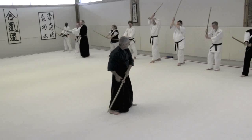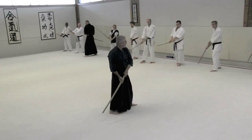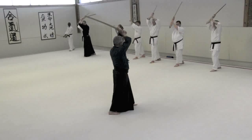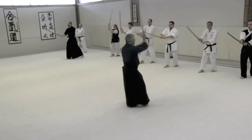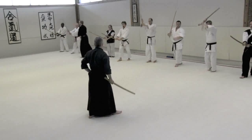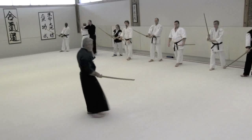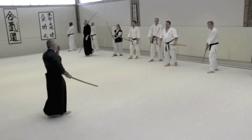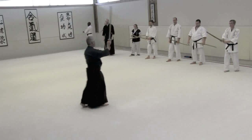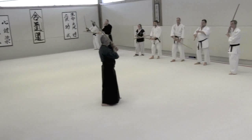So waki-gamae has this same leg back. If I come up to jodan here and I want to go to seigan, I can step forward. I could also step backwards. Generally we're a little aggressive and go forwards. So these are basic kamae. One more is called Hasso-gamae. And Hasso-gamae is this kamae.